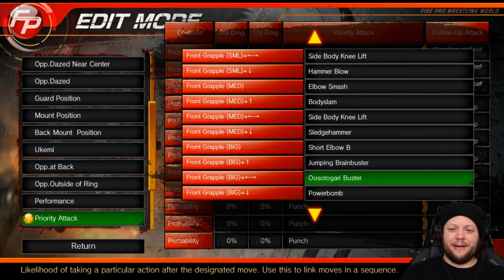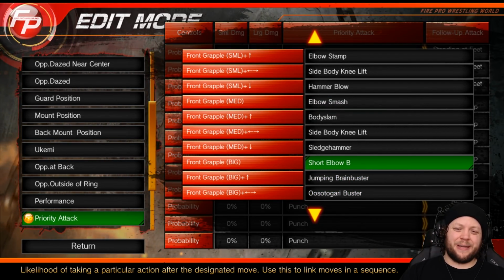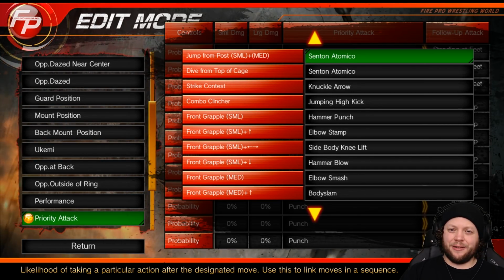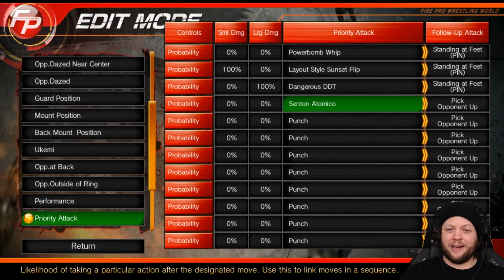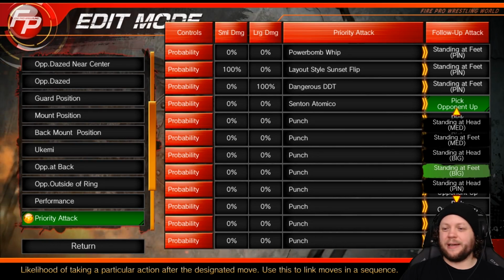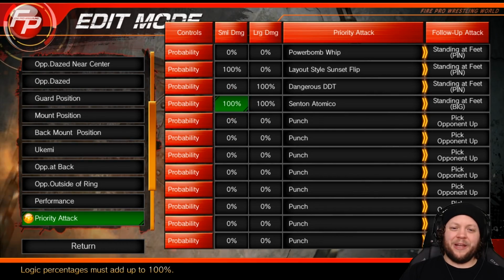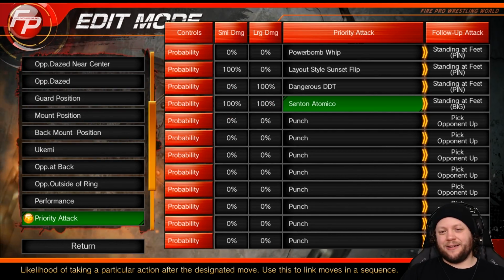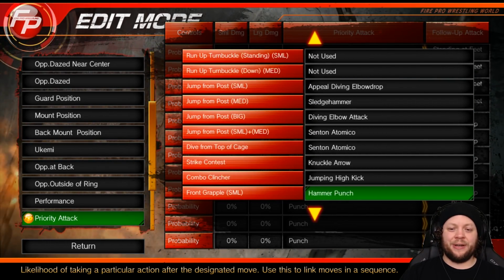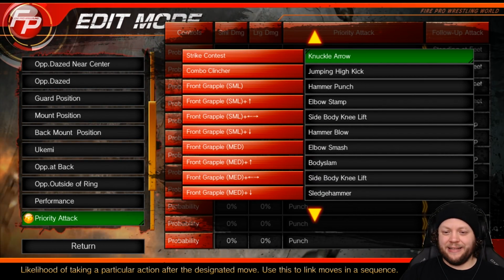I really am. Okay, STO here. That's not necessarily something we pin off of. Jumping Brainbuster, same thing. So far, we're actually really, really lucky with Phoenix in the regard that not all of these moves are things we need to cover after. Usually it ends up being the other way, where you have to cover after a lot of moves in your moveset. Standing at feet big pin is great here. And we can do that at any damage, because we really shouldn't see the Senton Atomico early, but I'm going to set it to 100% at any damage just in case something crazy happens with the logic, because I always want them to pin after my finish. Like, that's something that needs to happen.